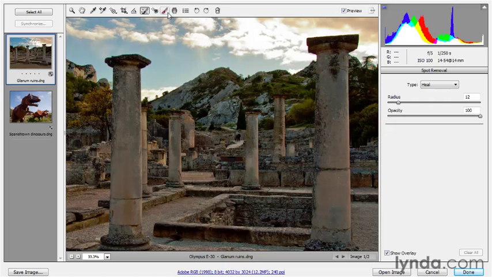Now, the thing to note about both of these options is that they're fantastic and they're non-destructive and they apply metadata and the whole number. However, they are a little bit tricky to use, a little bit tricky to control. And oftentimes it's easier to do this kind of brush work inside of Photoshop.